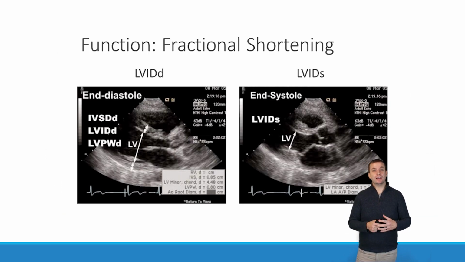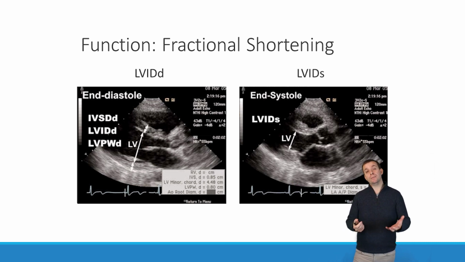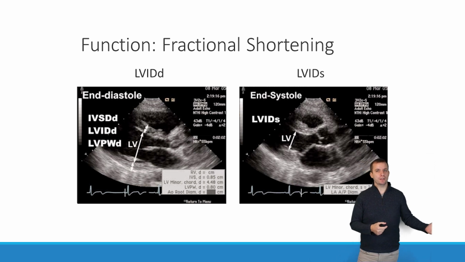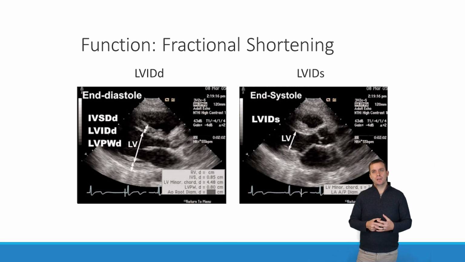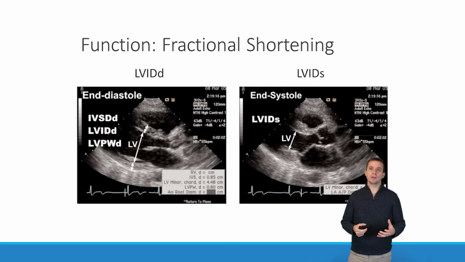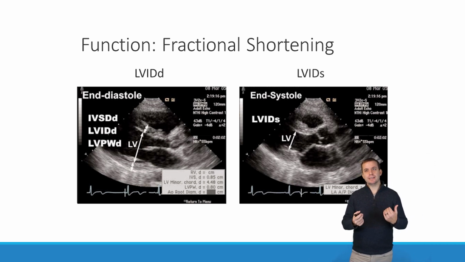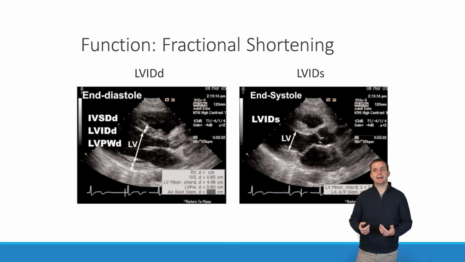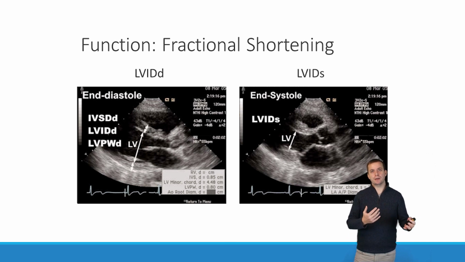Another way that we can look at our contractility or the way we squeeze is to look at function like we talked about. One way we do it is called fractional shortening, and that's done on the echo, and oftentimes it's done in the parasternal long view like you see here. So you measure what the left ventricular diameter is, and you look at that diameter during diastole, and you look at that diameter in systole, and that change in the diameter goes through a formula, and you end up being able to estimate a fractional shortening, and then that fractional shortening will then be able to be equated to an EF.